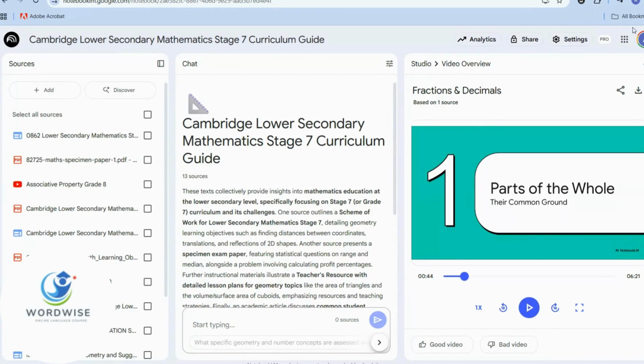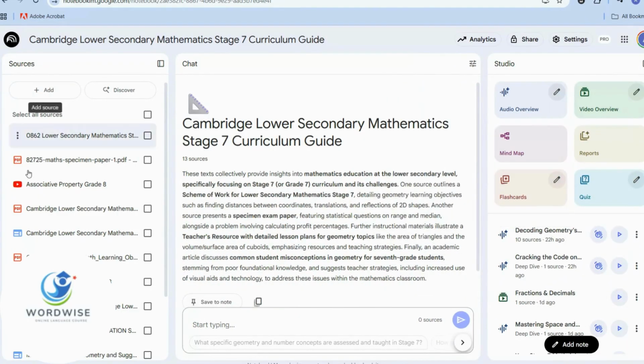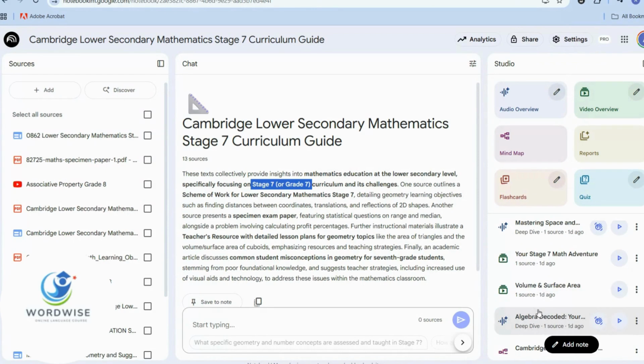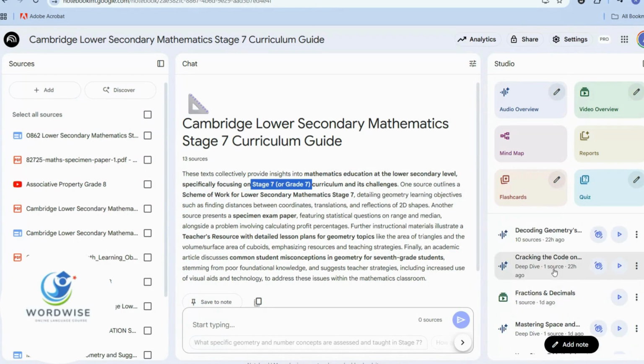Okay, so as you can see, this is quite powerful because for any topic that you've listed a source for your stage, it will also do it on the level that that child needs. It will create you a video of that. And those things can also be downloaded and looked at again later. And you can have as many of them as you want.